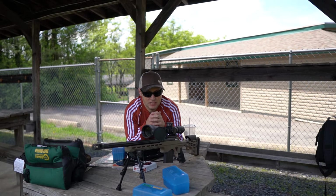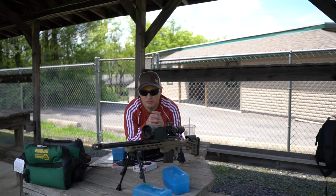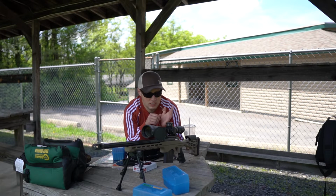And I put it on this rifle, but of course had issues, and I'll talk about that a little bit later. But I have all the tools that I might need, and so what I did was kind of bore sighted it. So we should be on paper, and I set up a fairly big target out at 100. So we'll take a look at where it is and go from there.